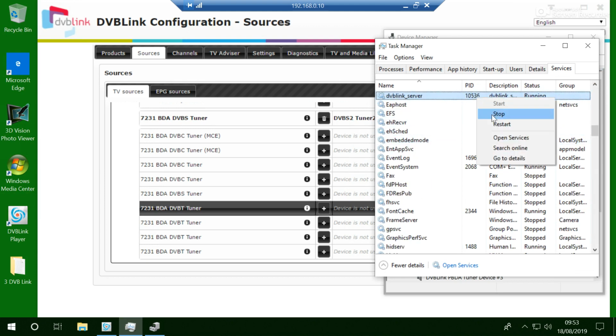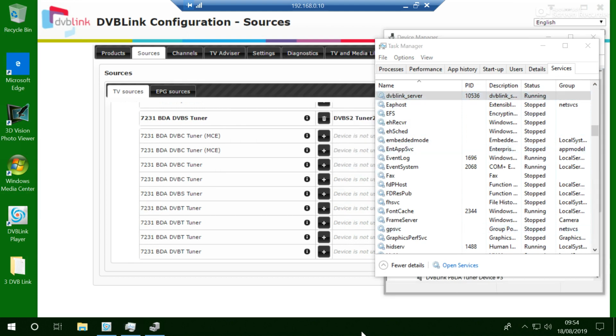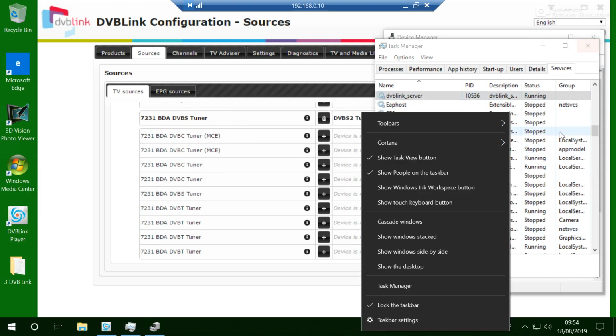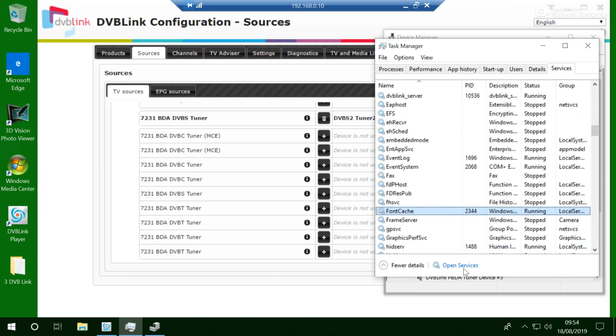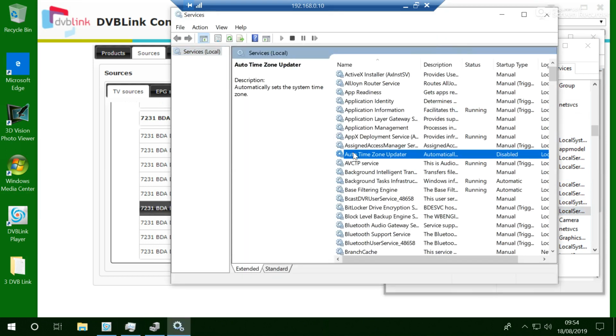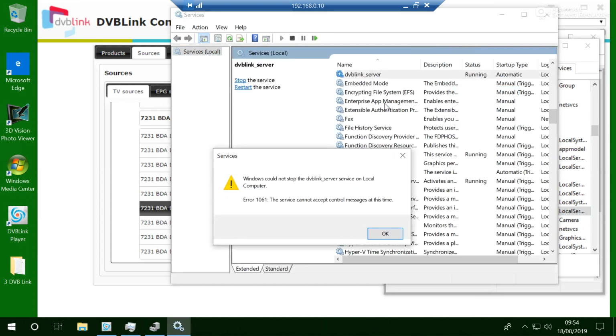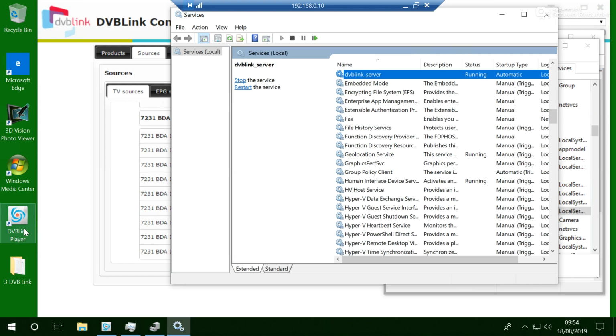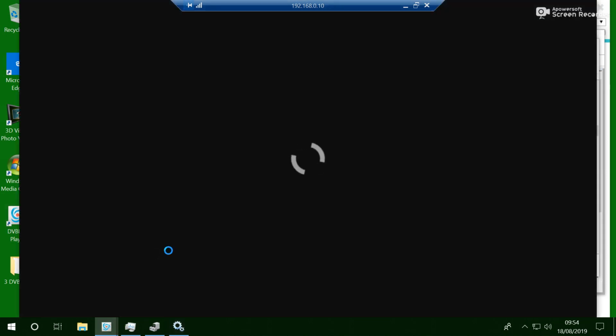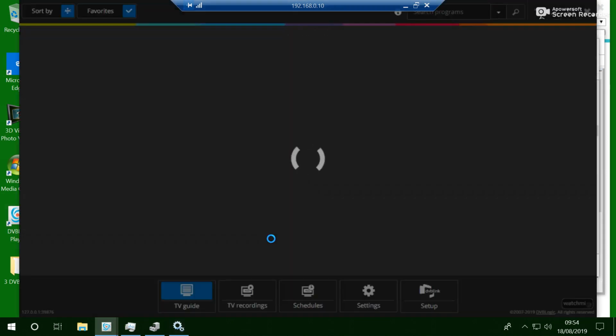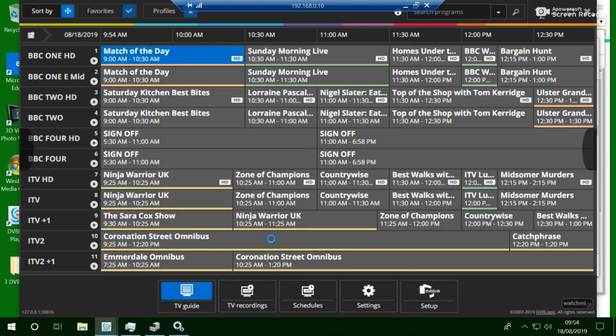Still running. Did I not click stop? Operation cannot be completed. Maybe it needs to reboot my machine at this point. Let's go into services and have a look properly. Maybe I've killed it with all the restarting and rebooting. So it says it's running. Stop. Can't stop it. Right, okay, is it actually running or not? Let's have a look. Okay, so it is still running.